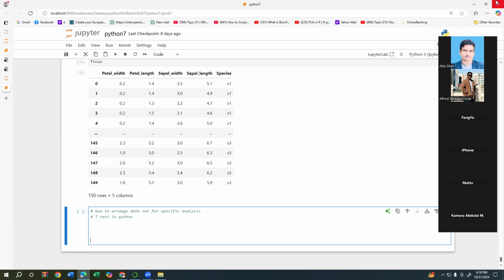When you want to perform any statistical test, 5 or 6 questions should arise in your mind. Question number 1: What is t-test?